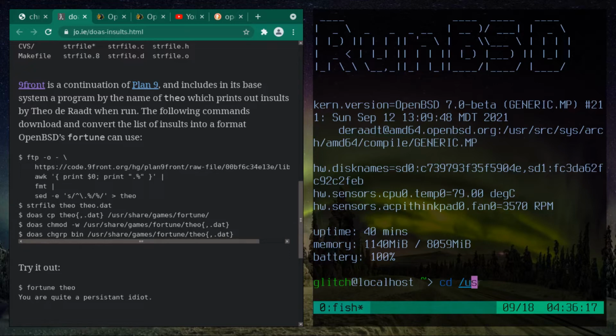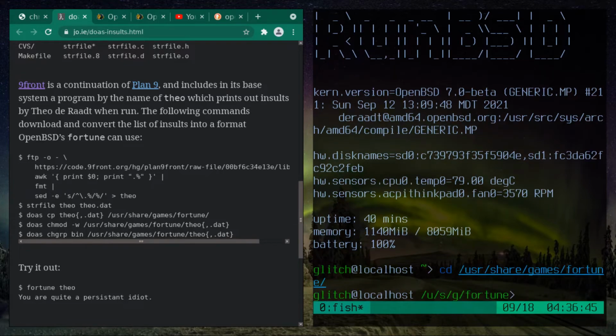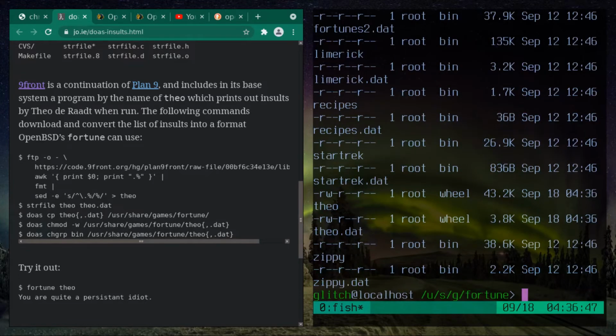User. What was it last time? Oh, it's /usr/share/games/fortune. strfile? Okay. Oh, it's theo.dat. So we need to do doas chmod.